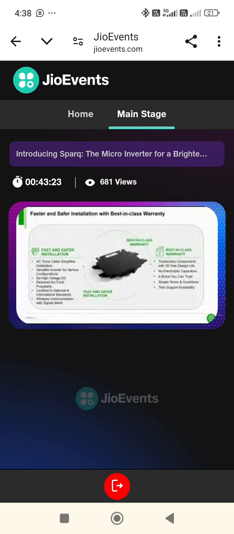And it is also certified for national and international standards, not just BIS. It has been certified all across the world. So you can rest assured that this is a very high quality product. And the communication is all wireless. The monitoring device and the communication device have a link via ZigBee, and it is a mesh network. So you don't have to worry about where to put it, how to put it. All the micro inverters will talk to each other, and they will establish a communication link with the wireless device put somewhere downstairs at a convenient location.